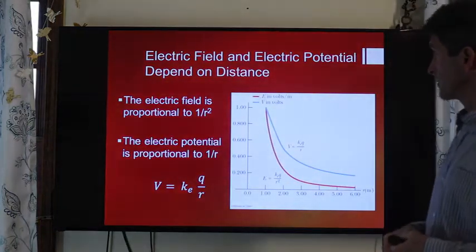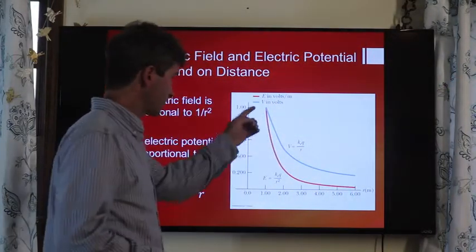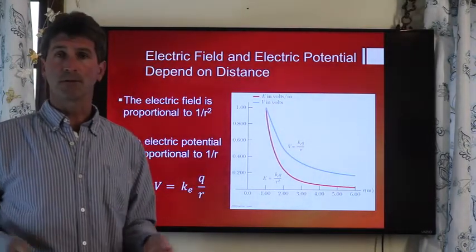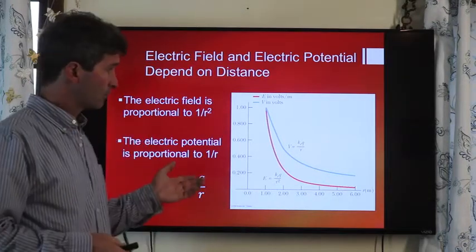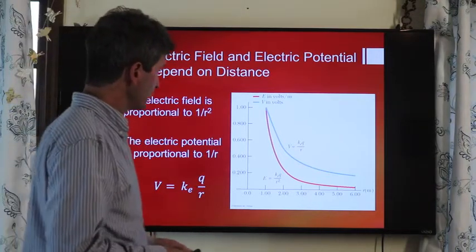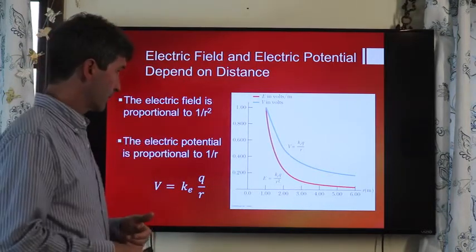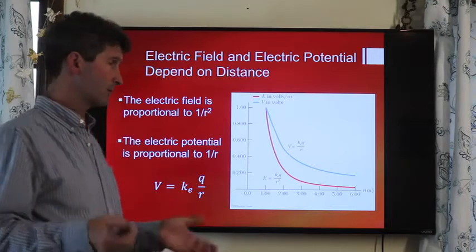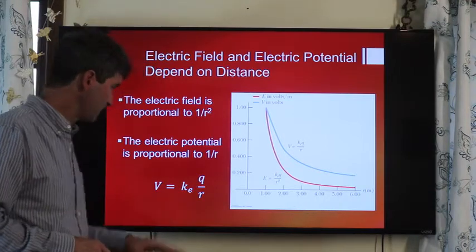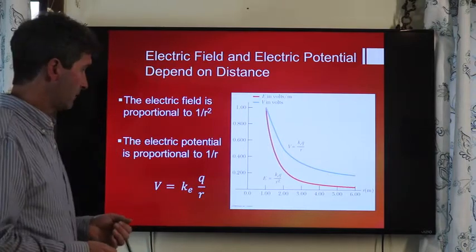So just looking at the electric field versus the electric potential, we can see here that the electric field goes by 1 over r squared, so it drops off very quickly. You double the distance and your electric field is down by a factor of 1/4. You triple the distance, your electric field is now down by 1/9. With the electric potential dropping off by 1 over r, it's a little bit different here. That means that if we double the distance, we're down to 1/2. If we triple the distance, we're down to 1/3 the potential value. So again, you can see that this 1 over r dependence is slightly different than what we have with the electric field.